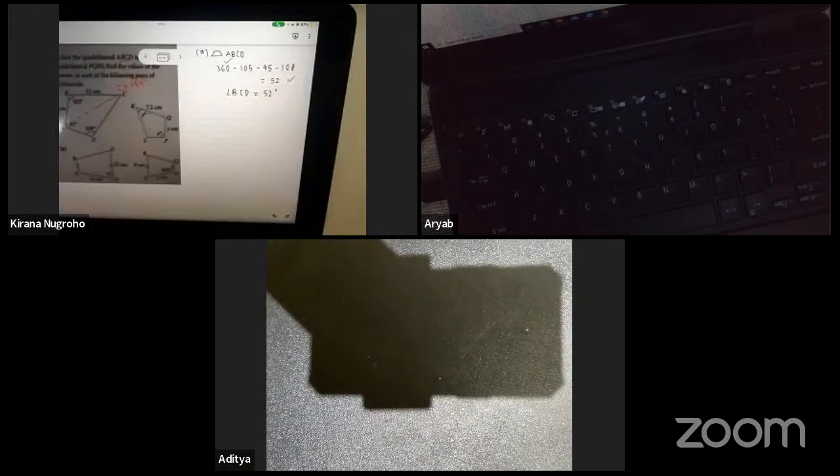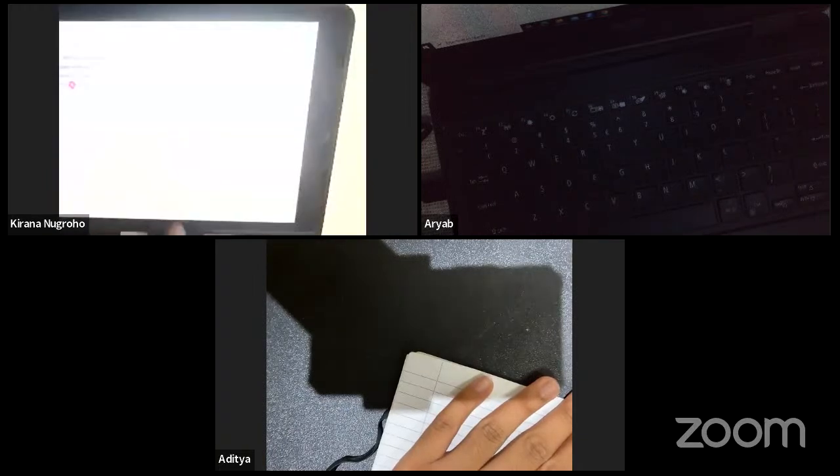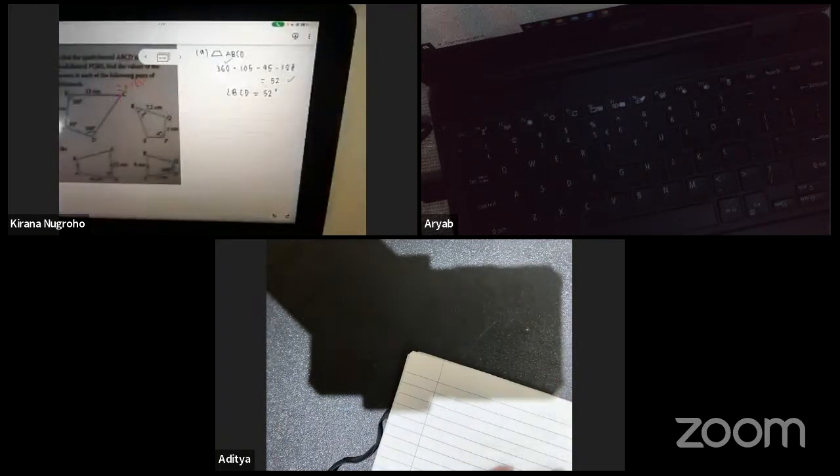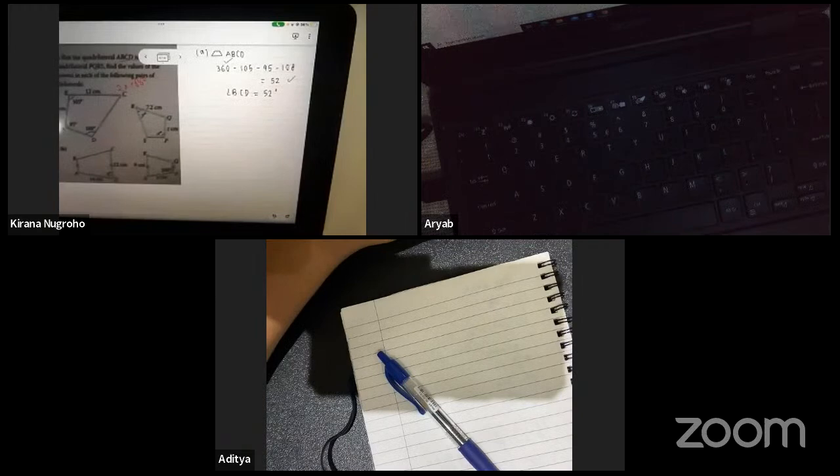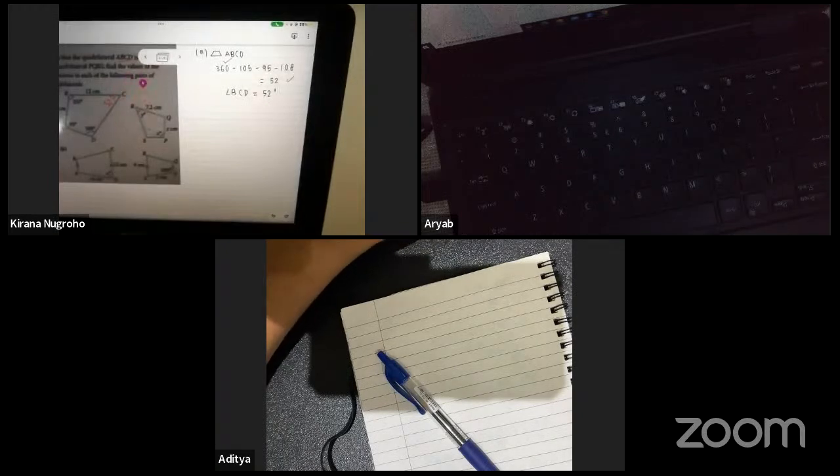No. The question tells you that ABCD is similar to PQRS, correct? So the angles of ABCD are exactly the same as what you will find in PQRS. That means you can look at ABCD and know what is Y, what is X, in fact, every other angle of PQRS, because the 4 angles in ABCD will be the 4 angles in PQRS. Do you understand? That's similarity. That is the most basic thing about similarity.